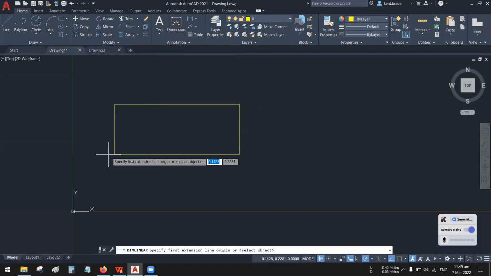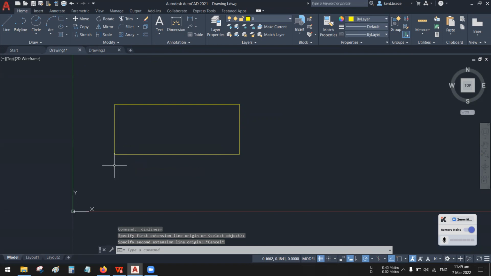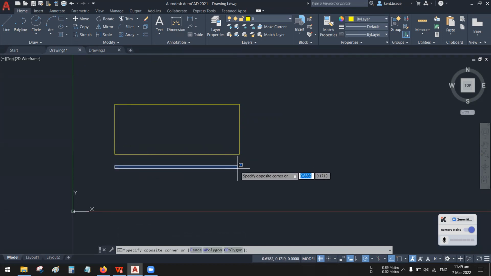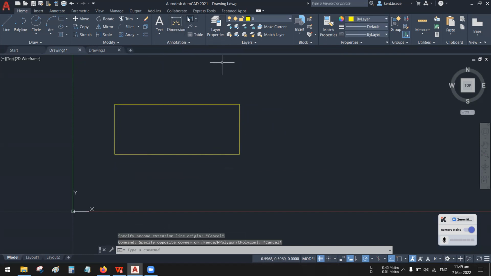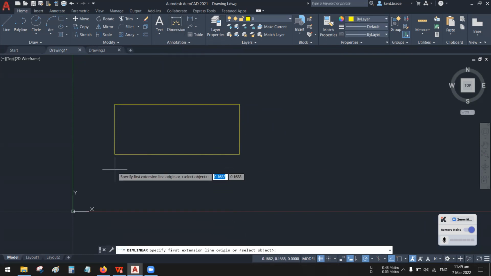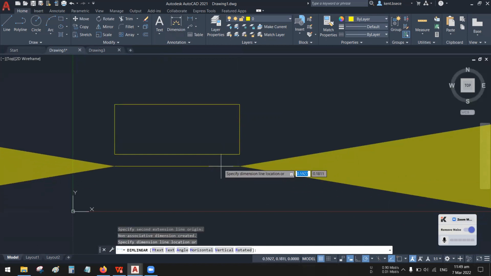So, specify natin yung object. Dapat naka-align to eh. Specify. Yan.